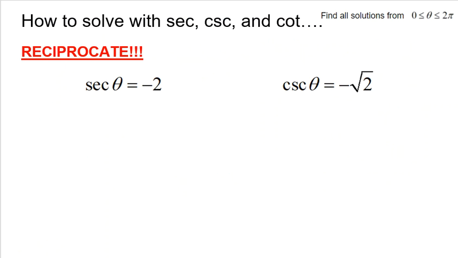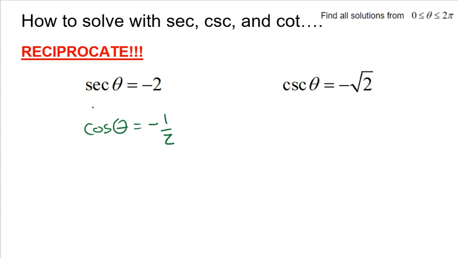All right, now let's jump to some more problems here. How do you solve if there's a secant, a cosecant, or a cotangent? We just did a couple problems with sines and cosines and tangents. What about if you see the reciprocals? Well, don't panic. Reciprocate. So for example, if I see a problem with secant, I think, oh boy, I don't like secant that much. No big deal. You are more than welcome to use cosine as long as you take the reciprocal, -1/2. Remember, secant and cosine are reciprocals of each other. So if I know secant's -2, I automatically know cosine is -1/2. Now I don't have to worry about a secant.